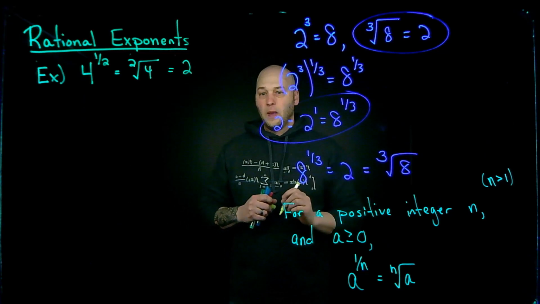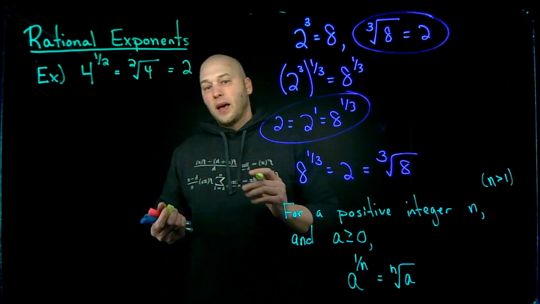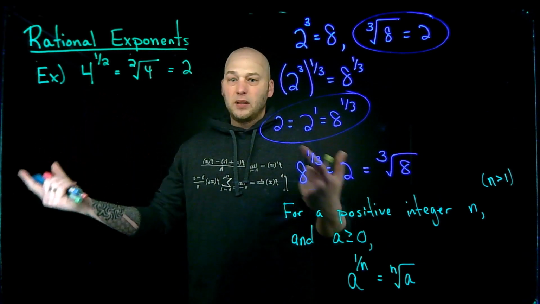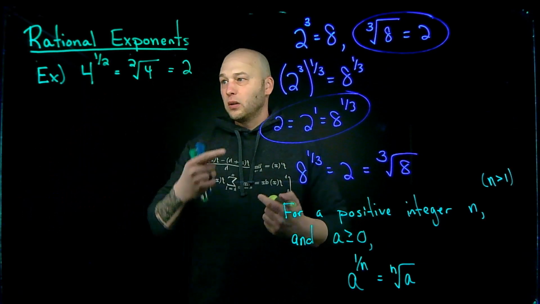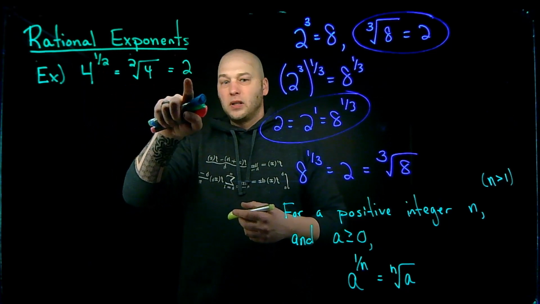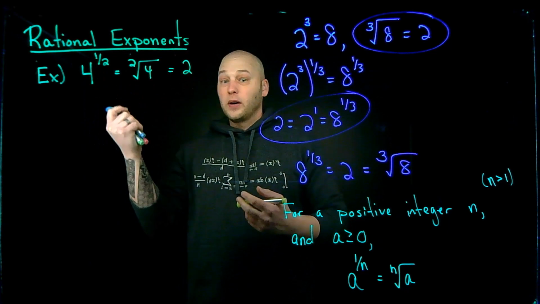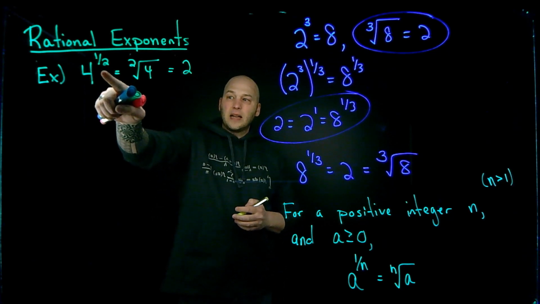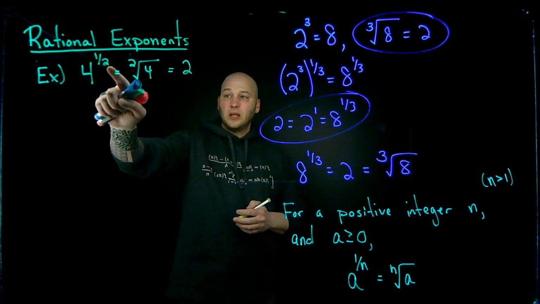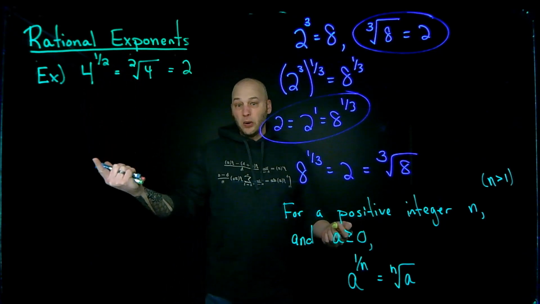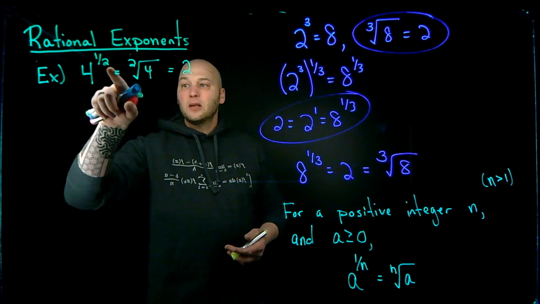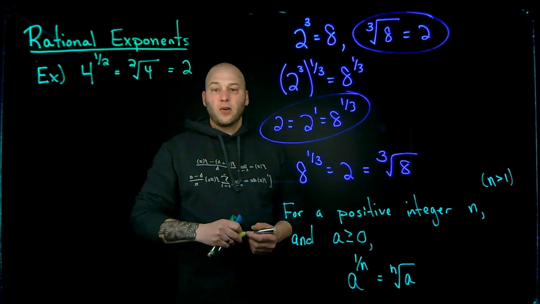All right. Now, here's something that always causes confusion for students. If they see this equals this, let's say they missed a day of class, and they're looking at those two, they're like, oh, 4 times a half is equal to 2. And yes, 4 times a half is equal to 2. But in this case, this 1/2 is not multiplication. It's actually an exponent, which is related to multiplication, but it's not multiplication. And this denominator is the index of a radical.